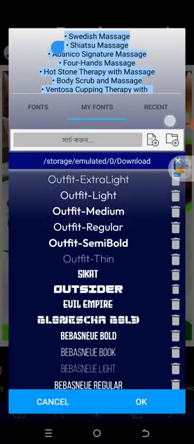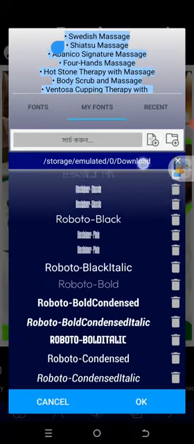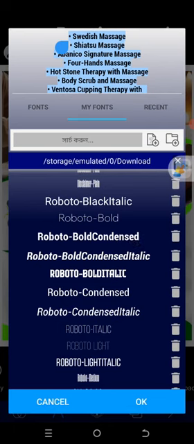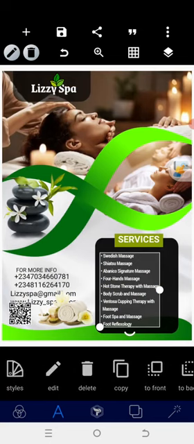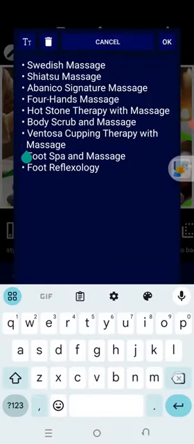So I will go in there and use a font called Roboto. We have a Roboto that is tall and can serve exactly what I wanted. So I will give it this. And when you look at it, it gives me exactly what I wanted. Even the massage I'm even hiding, it can even stay where I want it to stay.